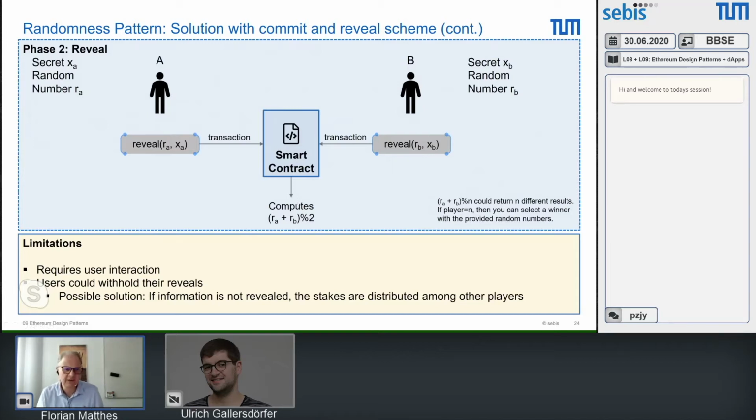There is still a little problem. You need parties to provide this randomness. So if nobody does it, the lottery cannot begin. That's this user interaction. But obviously, you would use a game theoretic approach and say that if nobody provides randomness, the parties which don't provide randomness are not allowed as players in the game. So they have an incentive to provide a random number because they want to play the game. You incentivize people to participate and provide the randomness in time.